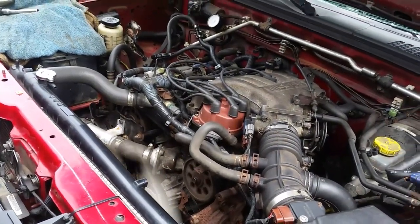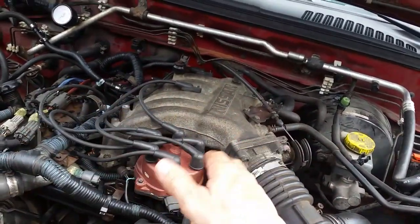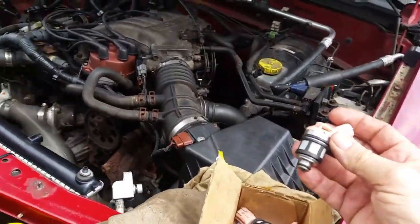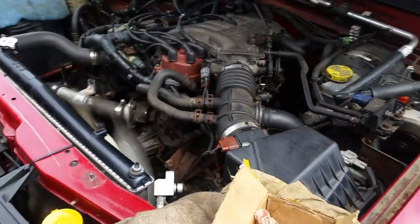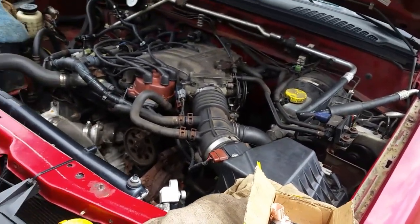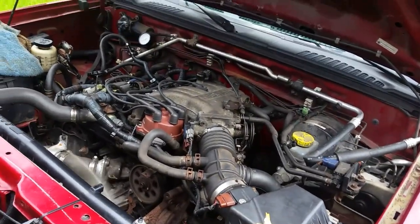In my previous video, you saw where I took in the old fuel injectors, switched them around, and figured out that was the problem. Even on the fuel trims, it kept saying rich, even though the O2 sensors were working, and it kept saying the catalytic converter was okay, so I couldn't figure it out. So I just took a chance by swapping the fuel injectors around and took care of the problem.